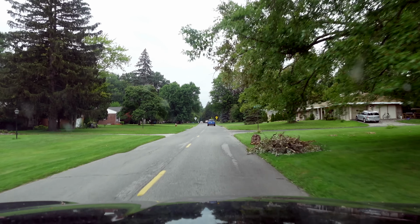As you're watching, you might notice me doing some things in an unusual order. We'll talk about why, as well as some of the tools that I used at the end of the video. This is a log I found on the side of the road after a recent storm.